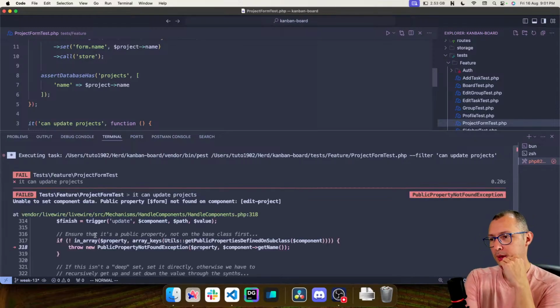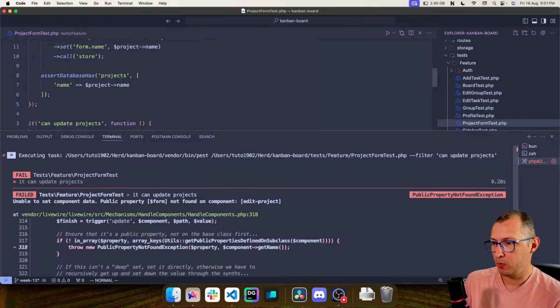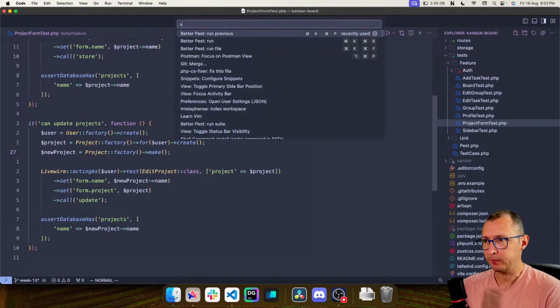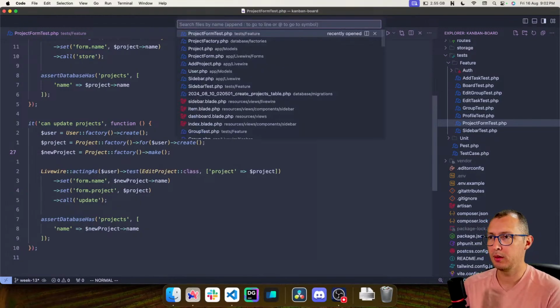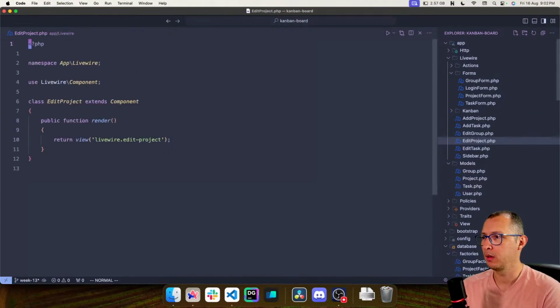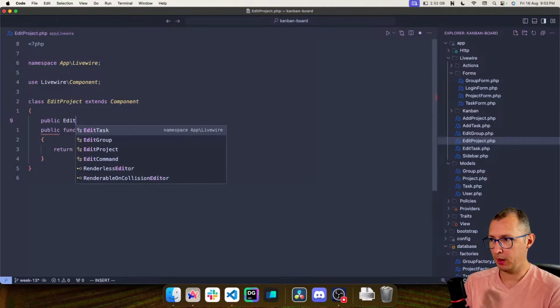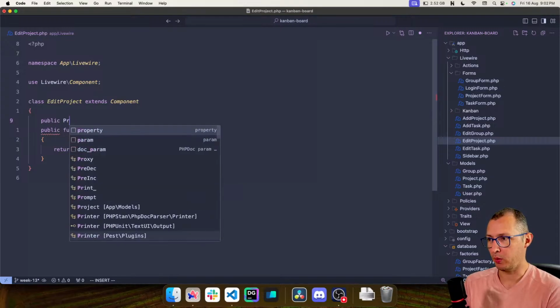Unable to set component data, the public property form is not found in the edit project component, which makes sense. We just created that. Let's open edit project. Let's add a public project form.